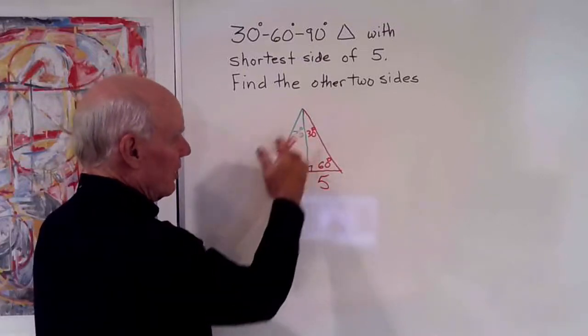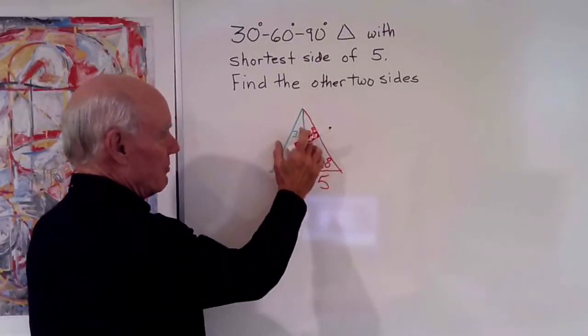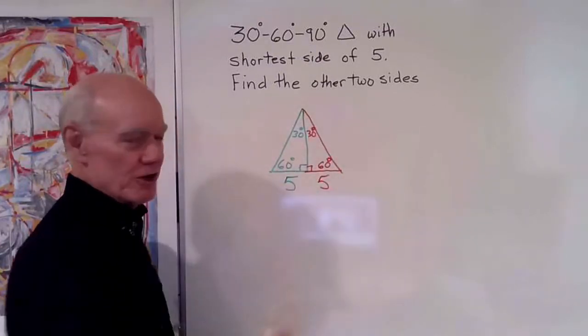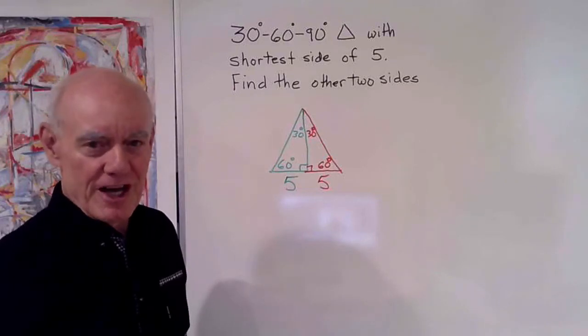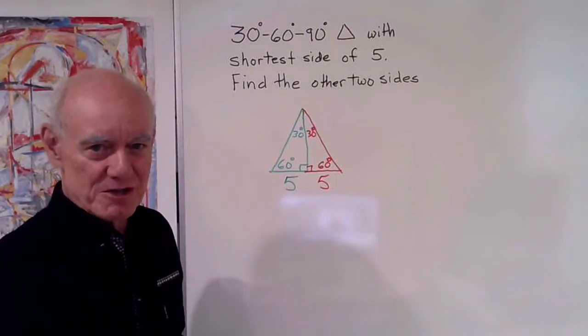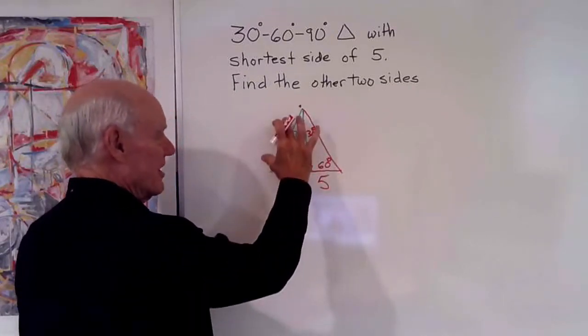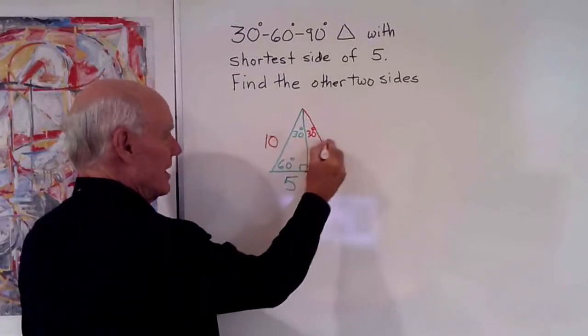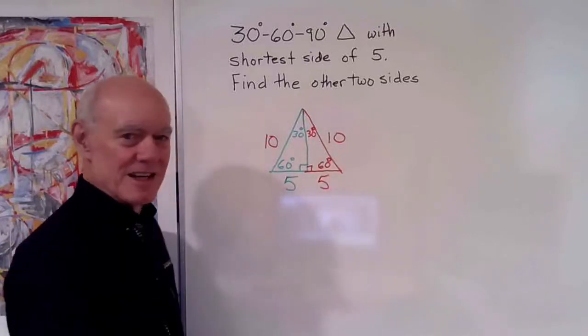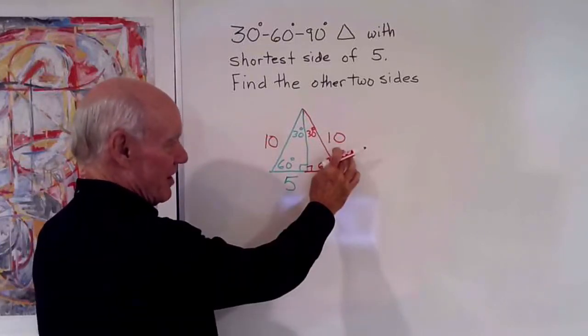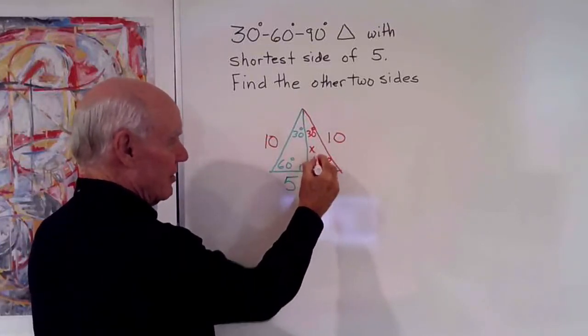Now I look at the triangle and see that each of the 3 angles in this big triangle is 60 degrees. All the angles are equal, so all the sides must be equal. So right away you find out that this side is 10, this side must be 10, and this side must be 10. So you say, okay, I got that second side right there. What about this side right here, x?